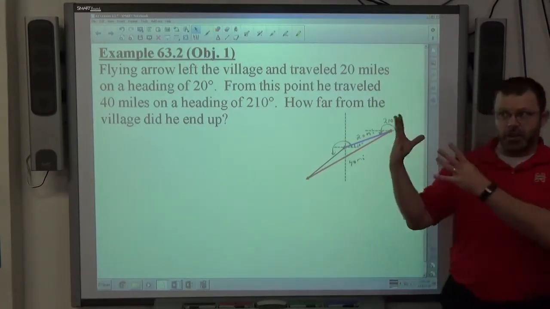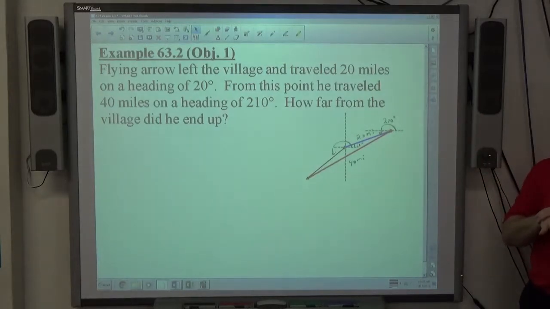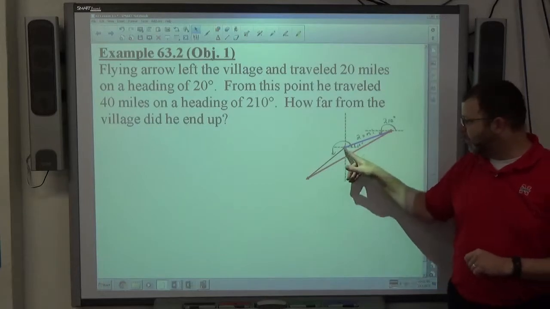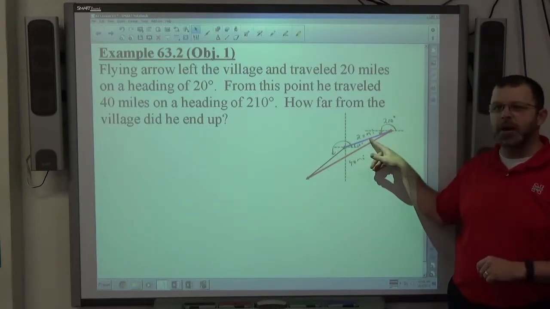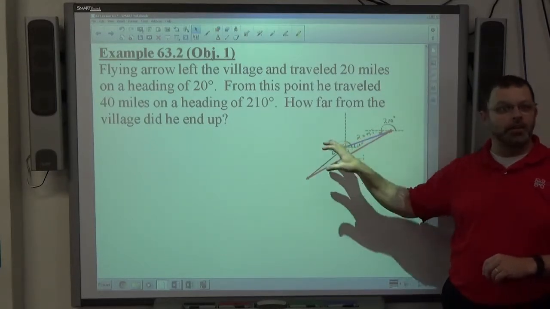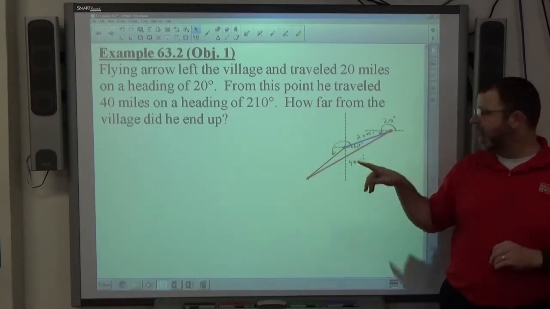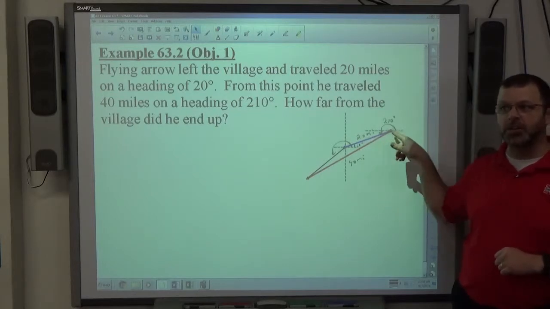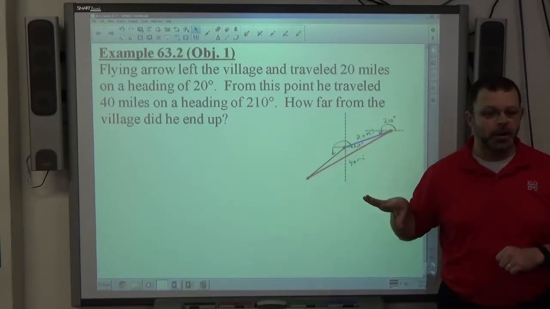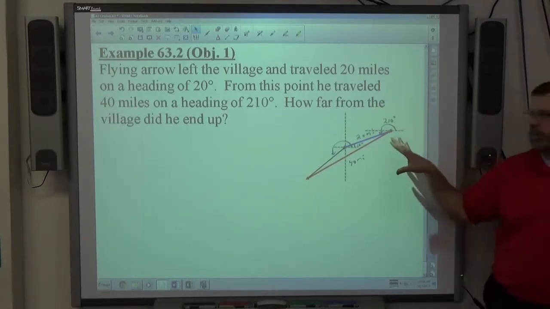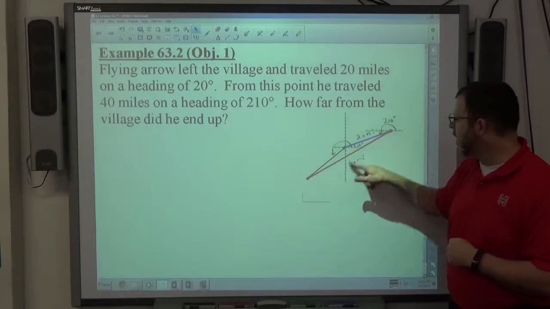So just looking at it on the surface in the picture world here, I can get an idea of what type of answer I should expect to get. Negative i and a negative j somewhere in the third quadrant. The magnitude of this should be about the same as the magnitude of that, just based on the picture. So again, this is a physics technique here. Draw the picture, use your protractor. I actually measured those angles exactly, and I did use a scale, so that's pretty much drawn to scale. Again, in math we don't use the picture. I just want you to see the picture to help you understand where things are coming from.